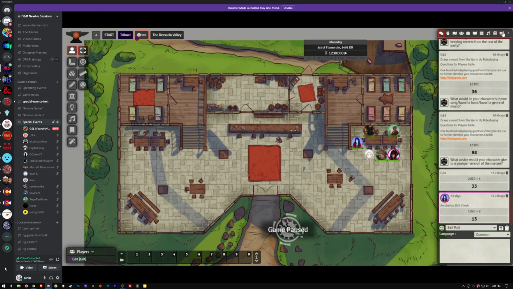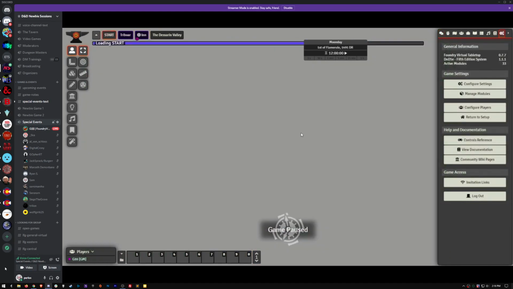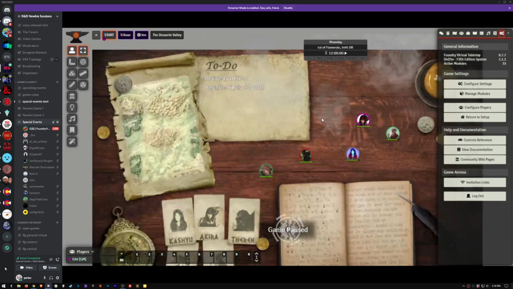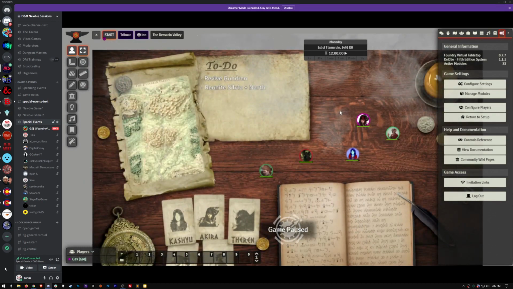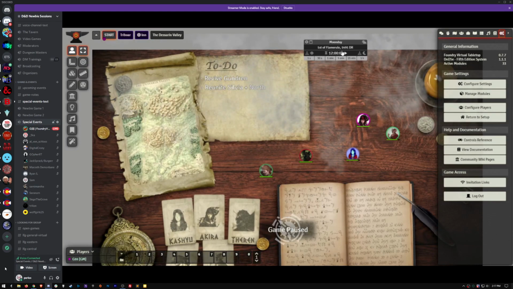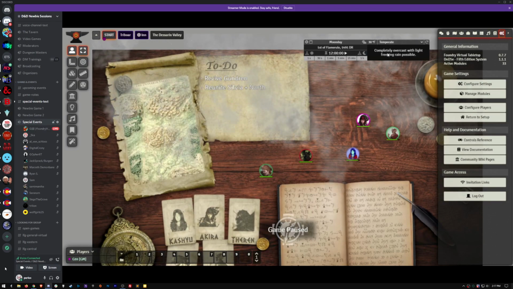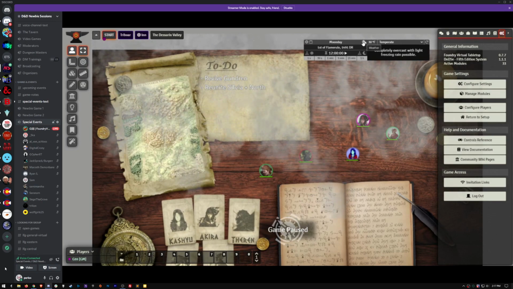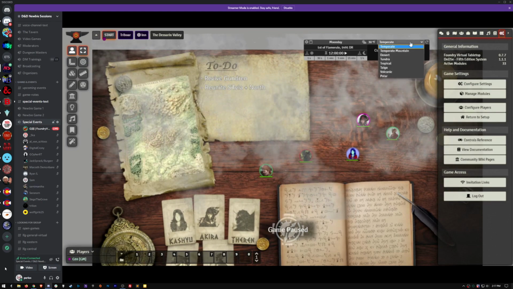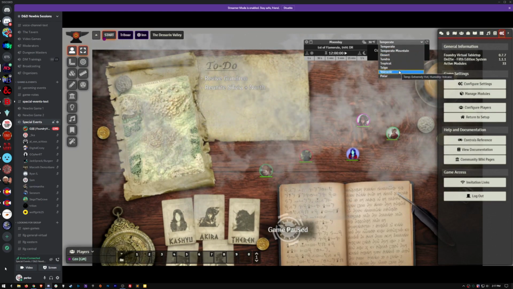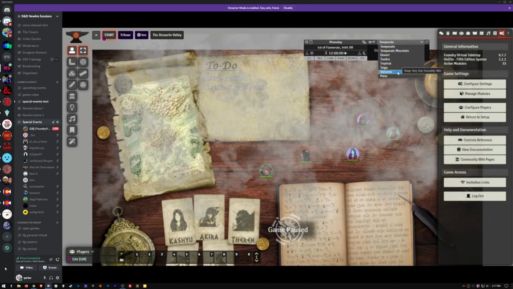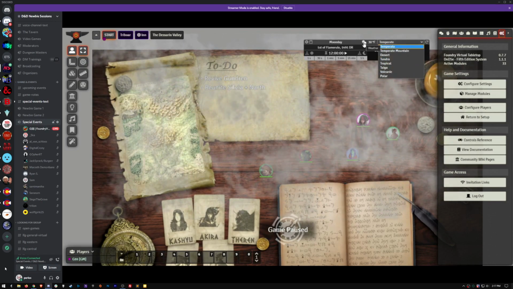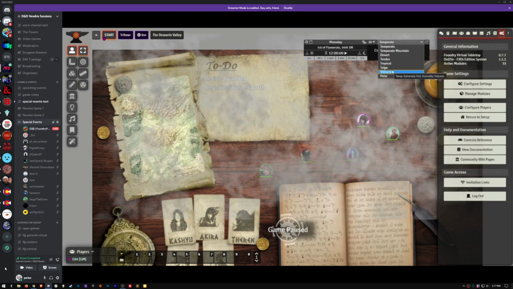But if we look at the module list that I am running, and actually let's look at the start page so we can see some of the effects. So I've got a weather effects module installed right now, so we can see there's some snow, or I think it's sleet is the effect going right now, with some fog. I have a calendar module installed, as well as a time tracker with a weather effects thing. So every time I click this, I can reset the weather effects to match what the description is, which we can change the zone of the world that we're in, whether we're in temperate, tropical, taiga, volcanic, any of these different areas. And then the weather effects table that this is drawing from is different for each of those geographic regions.